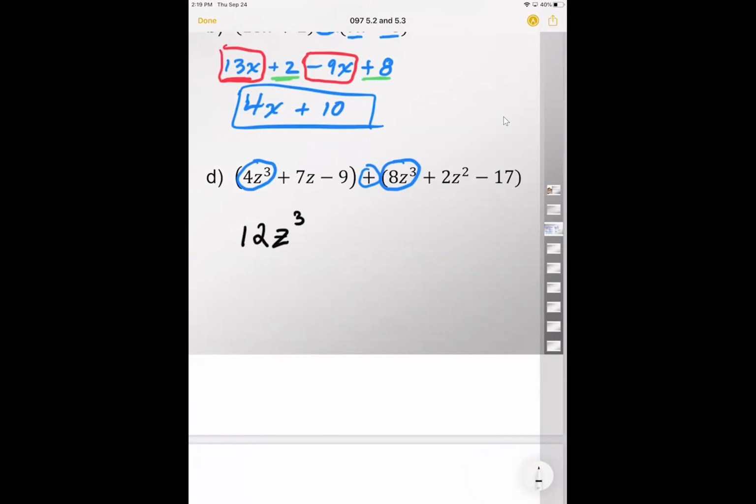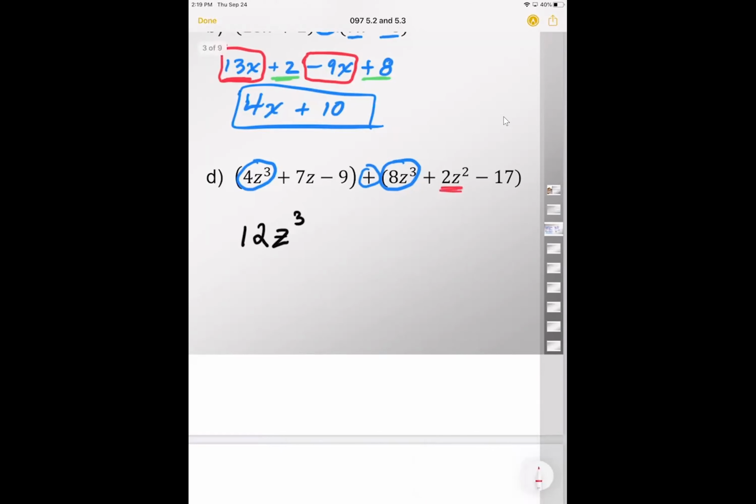Remember, the Z to the third and the Z to the third, we do not give it Z to the sixth, because when you add them, you just add the coefficient, not the power. The only time you add the power is when you multiply, okay? So this is what we have. And again, like I mentioned in chapter 2, if you have $4 and you add it to $8 more, you do not have $12 square, right? The dollar and dollar, you do not square them. So the Z and the Z, in this case Z to the third, Z to the third, it does not increase it, okay?